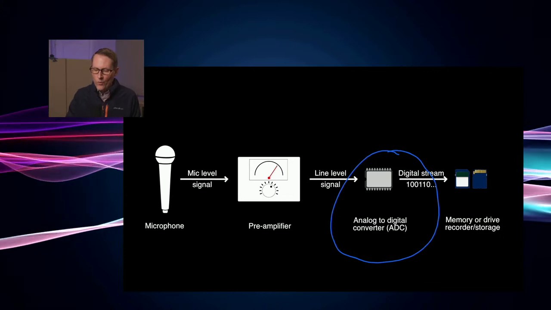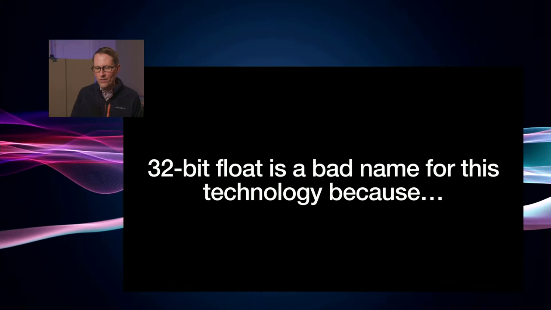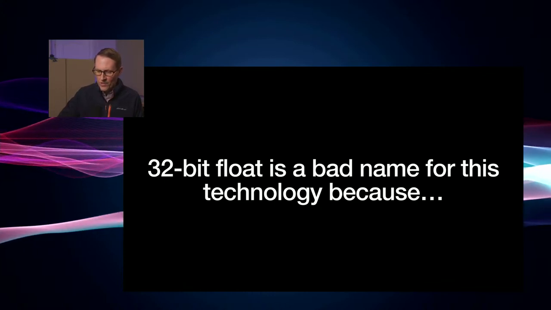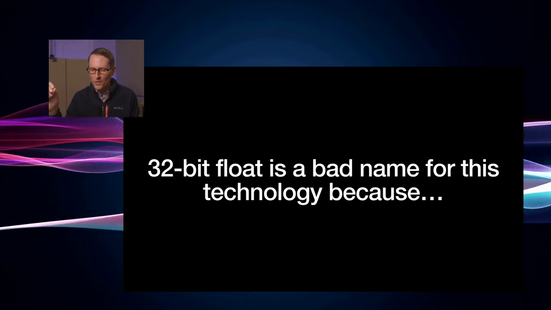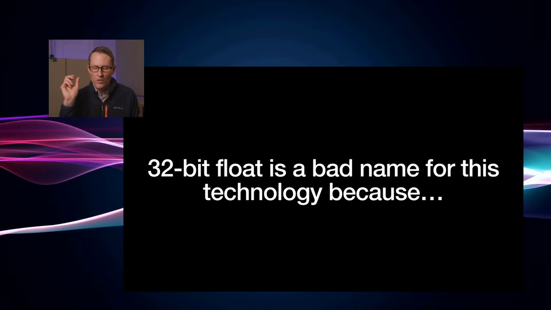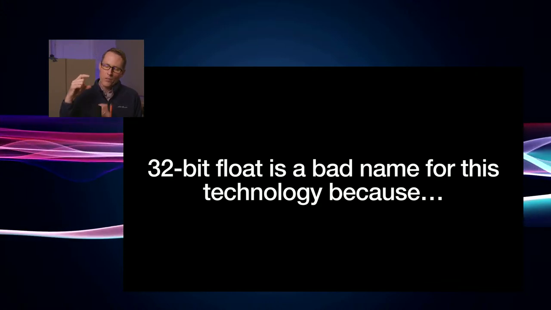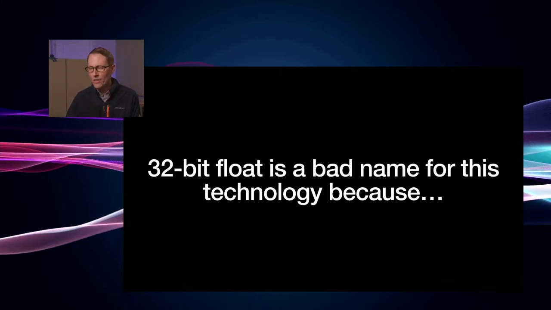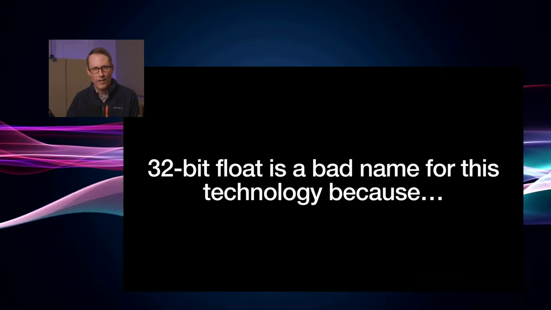So that's part of the thing that's kind of interesting to me. If we think about this in that light, and let me just talk about a particular piece of gear. So one thing that a lot of you are familiar with is the Rode Wireless GO2. The Rode Wireless GO2 allows you to record on the transmitters. And actually, when you connect one of those transmitters to your computer to download the file that it's recorded, one of the options you have is to download a 32-bit WAV file.